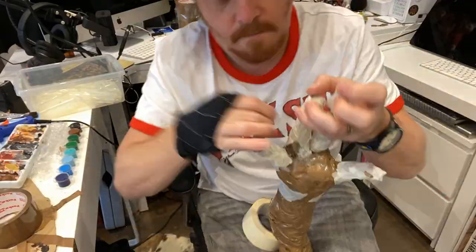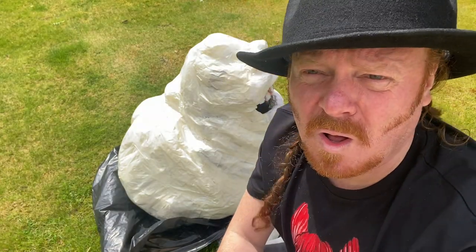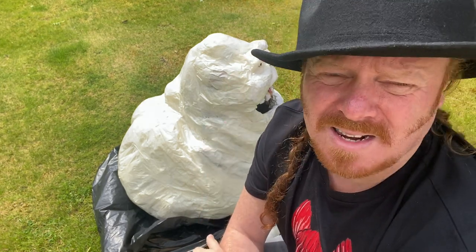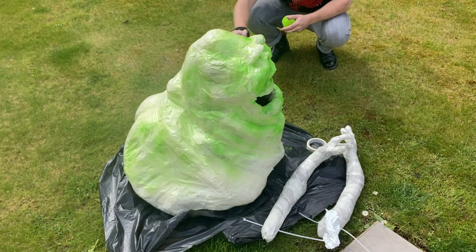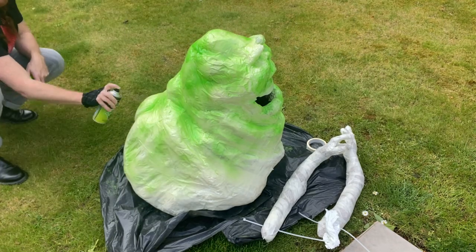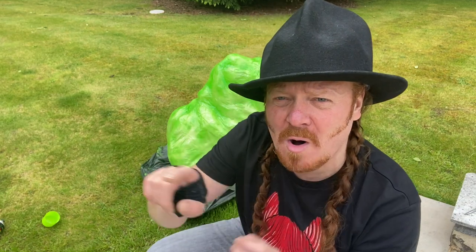The masking tape fairy has been, so I can cover these now. That's one hand covered in masking tape so I can spray it green — I've got to do the other one now. Slimer has almost dried; there are a few little damp bits of PVA glue. But the sun has come out, it's finally stopped raining, so I'm going to give it a once over with the green spray. I'll let him dry then I'll flip him over and spray the underneath. When that's dry I'll take him inside and use some acrylic paints for all the details.